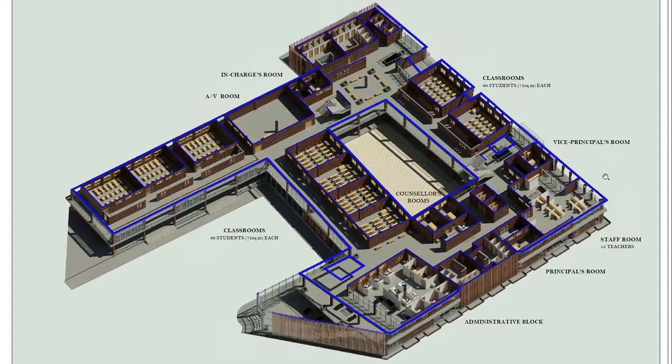The staff room on the first floor accommodates 15 teachers comfortably and also has a dedicated waiting area with storage facility and is attached to an open terrace as well. 9 classrooms with a seating capacity of 30 each have been put on the first floor, strategically oriented in a manner where they receive ample natural light and are well ventilated.